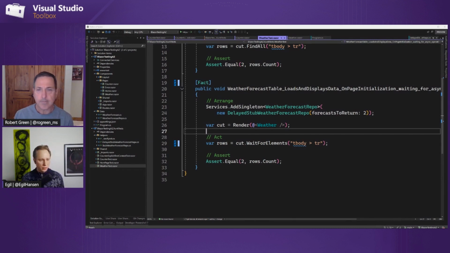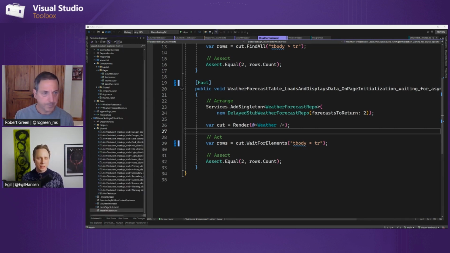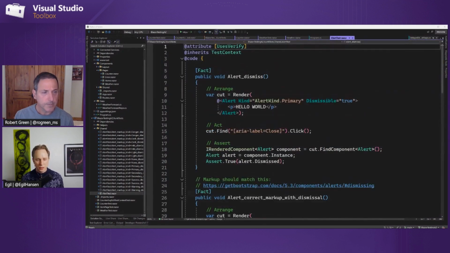So another thing we might look at, and a place where bUnit really shines compared to, for example, something like Playwright, is the ability to target a reusable component. Sometimes you might create components in your application, so maybe you're even creating component libraries. I know many of the component library vendors out there are using bUnit for testing their components. When you're creating a component library and look at it from the outside in, what is the externally observable behavior of a component that is in a component library?